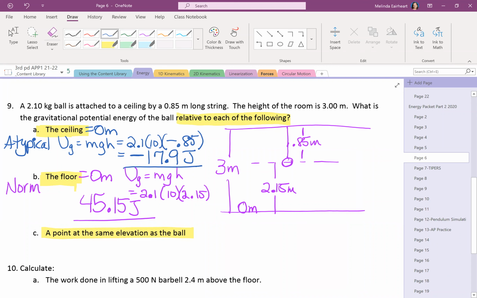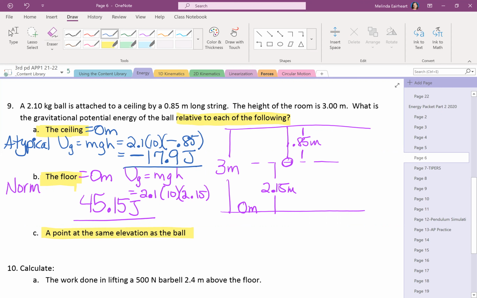Moral of the story, height is relative to whatever you say is your reference point, whatever they say their reference point is. Typically, it's the floor or your lowest point, okay? Earlier in the roller coaster, where we started out at A, which was 5 meters, we could have reset it and said, oh, that's 0. B would be 23 meters above that lowest point. And so your distances are relative to whatever that lowest point or defined reference point is.